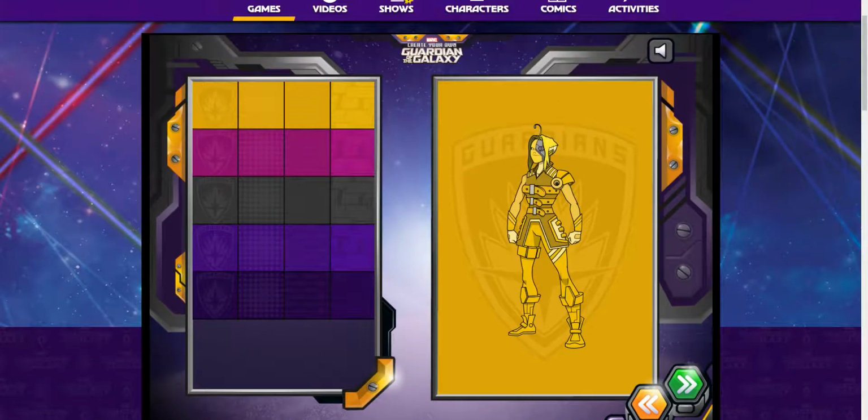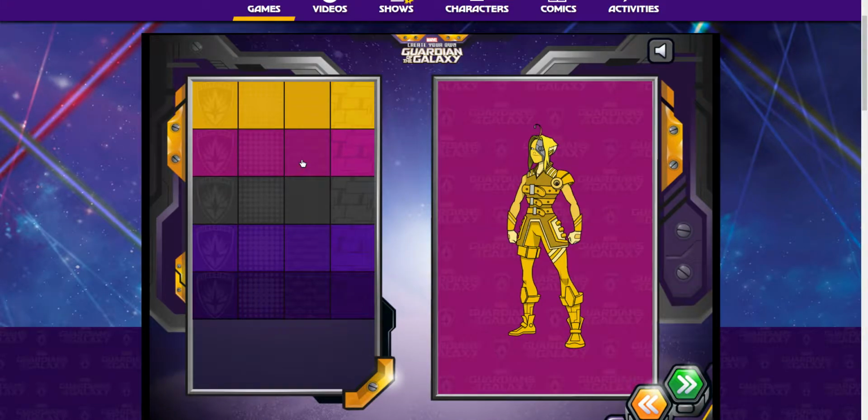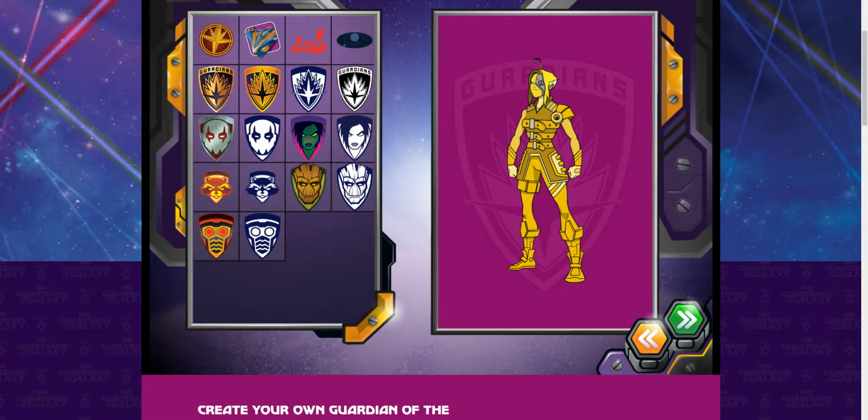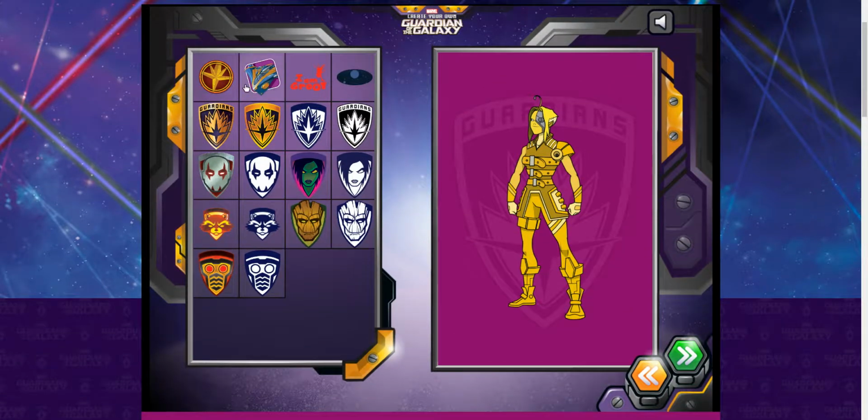And it processed my poster. Now I can pick a background. So let's say I wanted to create a little contrast here. I don't like that one. This one looks great. Makes it look like a superhero to me. I like it. It pops against the pink. Looks good. I can add some stickers here.